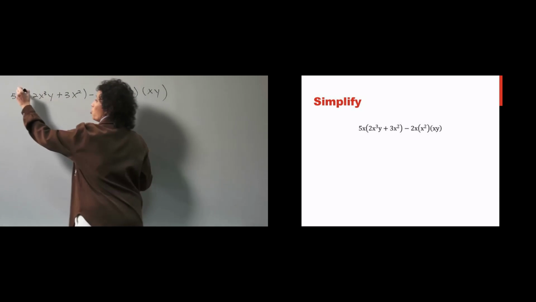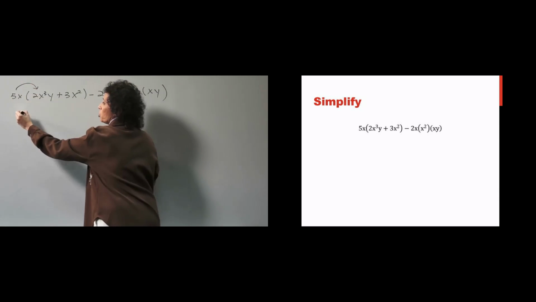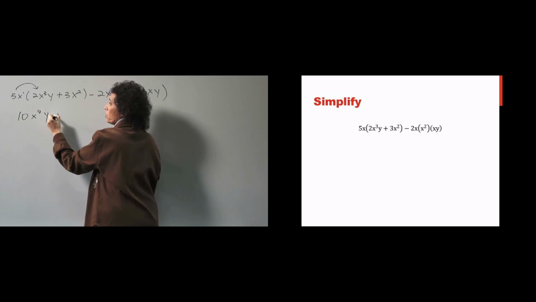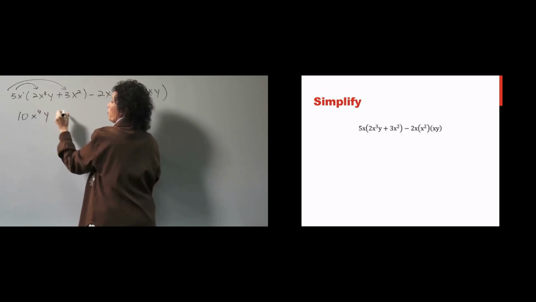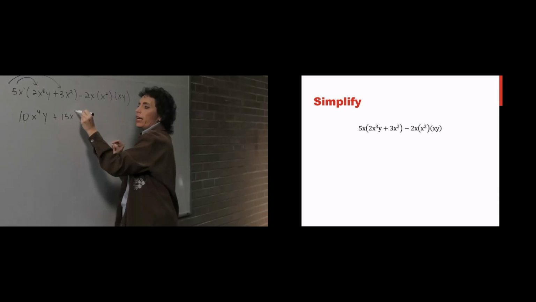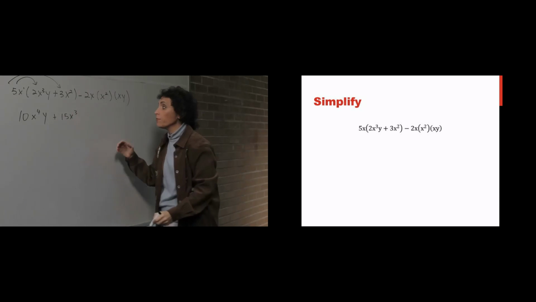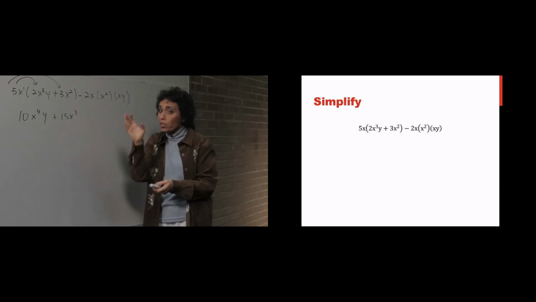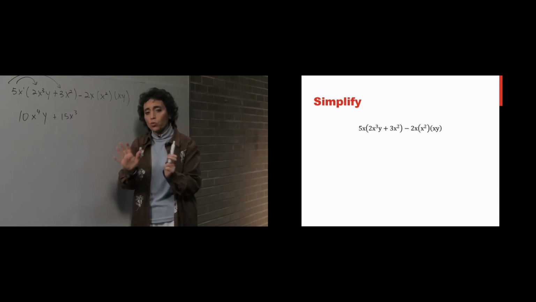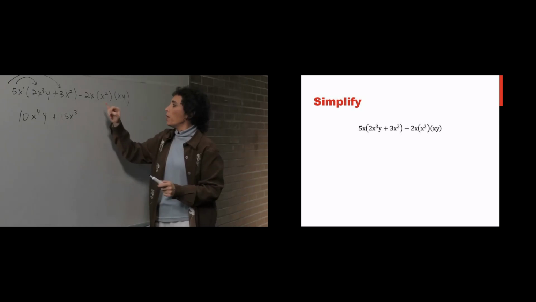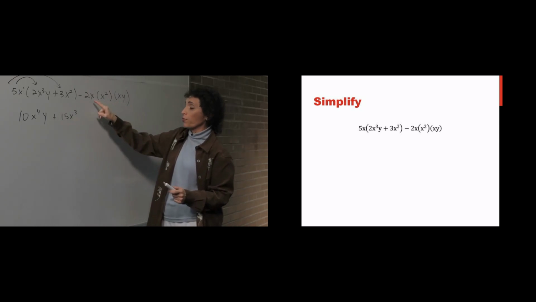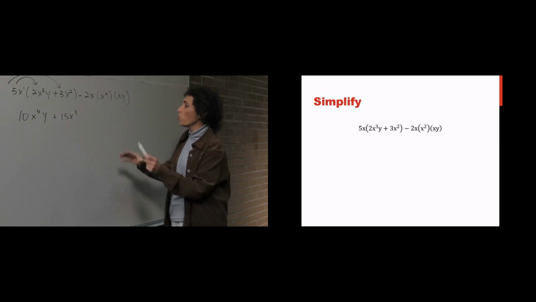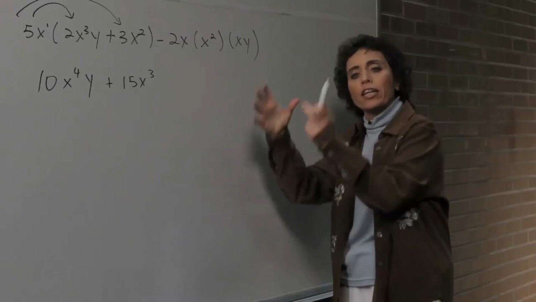Okay, so to distribute, 5 times 2 is 10. Keep the base, x, add the exponents. 5 times 3 is 15. Keep the base x, add the exponents. So that's what I have there. Now notice this. These are all factors. Remember, there is a rule. We talked about this a long time ago, and it's in your workbook somewhere, and it's coming up. But we have 3 factors. Actually, we have more than 3 factors. Okay, we have lots of factors on this side. The deal is we can multiply any 2 together, and then our answer by our next one.